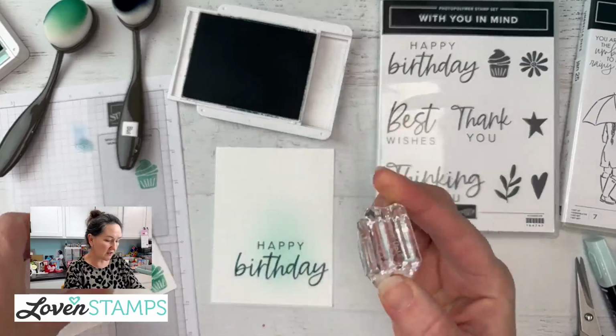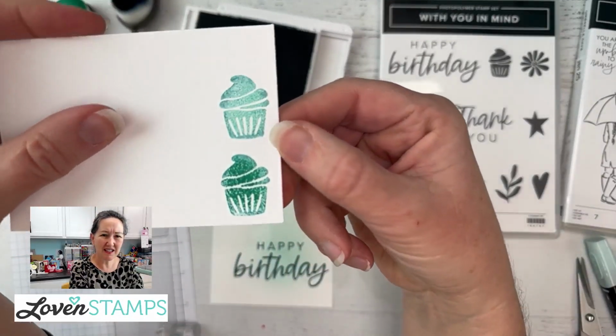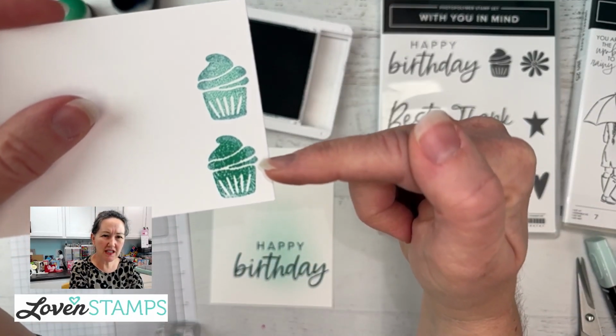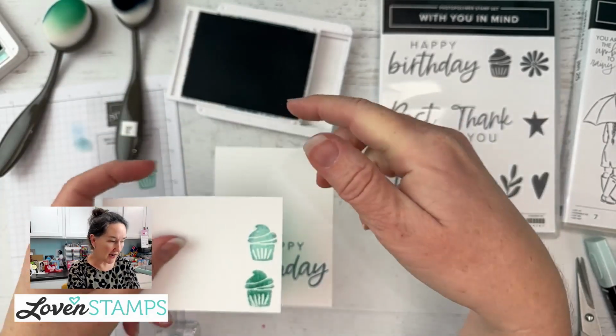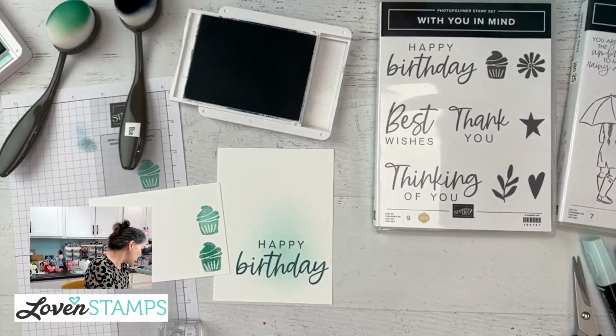And let's take a look at those two images. This one's pretty intense with the amount of ink included. This one is a lot more compatible with our project. So keep that trick in mind.